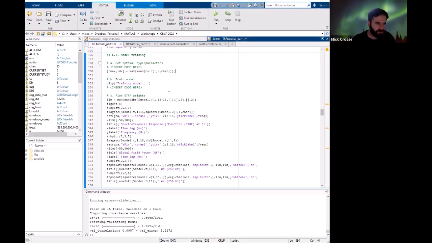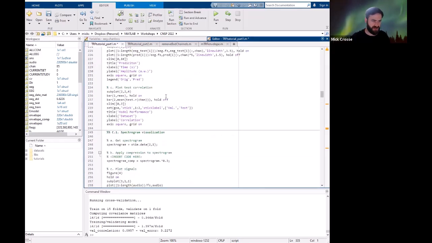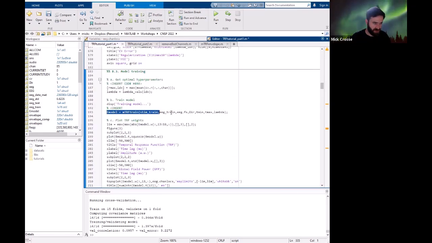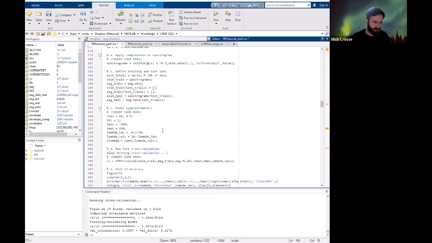Now, then we're going to train the model. So again, that's going to be the exact same as last time. We go up here to where we trained our envelope model.